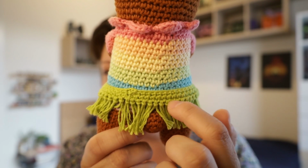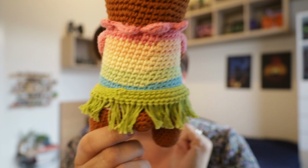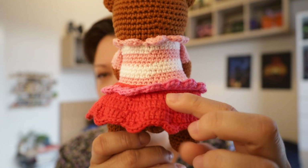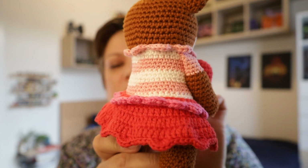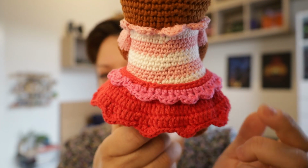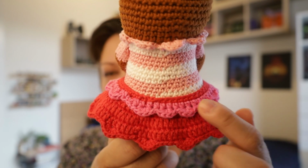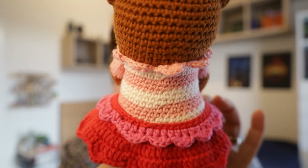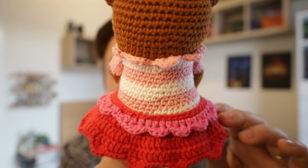So in my second row and third row, I just worked into the back loop so that you have the front loop left open. And then first I attached to the bottom front loop just with half double crochets. So I did 3 rounds of half double crochets and just a little shell stitch at the bottom. Then I went ahead and attached to the top front loop this pink yarn and just made little bobble stitches. So I think it was like 5 single crochets in a stitch, and then you skip and then you do 5 more. So I just sort of did my own thing there.